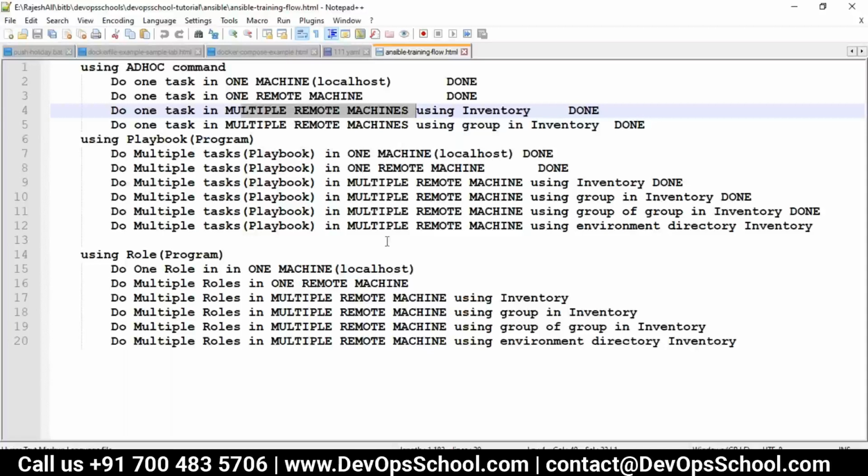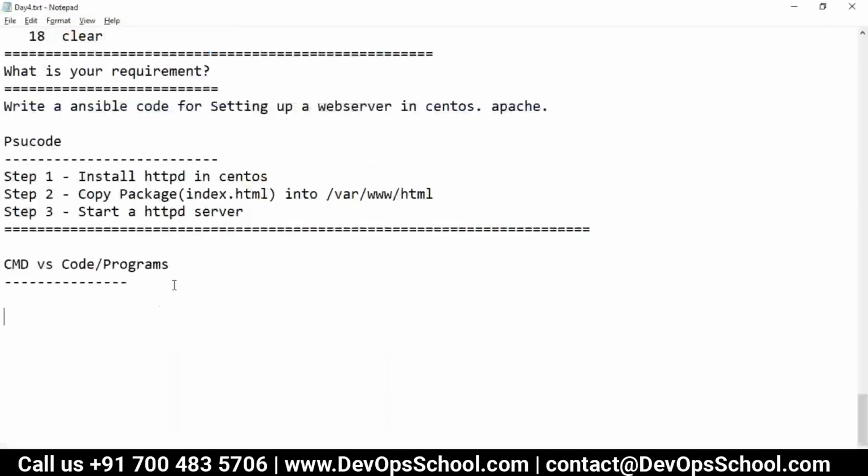How can we write an ad hoc command? But first, you're a developer. Write code. Code can be a command or a program, whatever. Test it locally, and then think about remote.